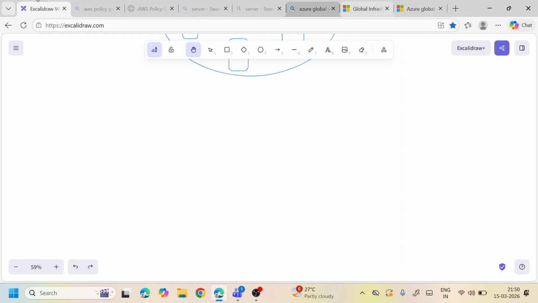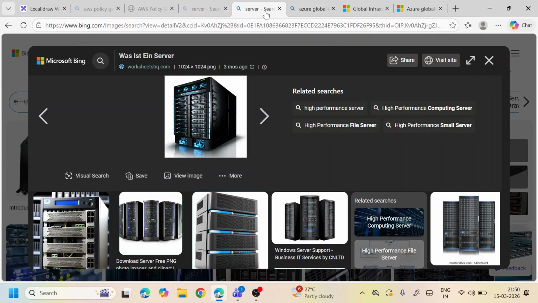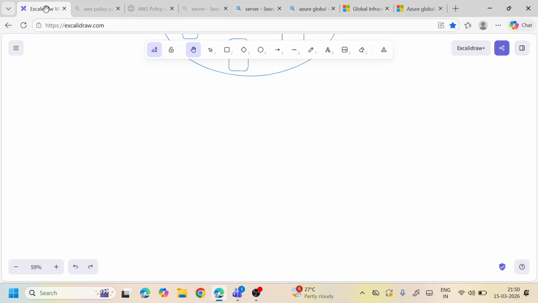Okay, that's fine. Physical server is nothing but this one. We directly install our application into this physical server, and any request which will come to this physical server, the application running on it will process the request, right? Why do we call this a server? It's a computer, right? I can call it a computer, or I can call it a desktop. Why do I call it a server? Do you have any idea about it?